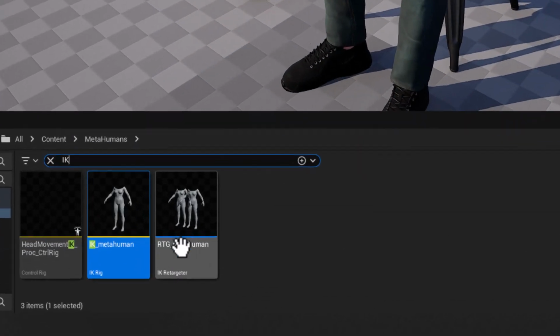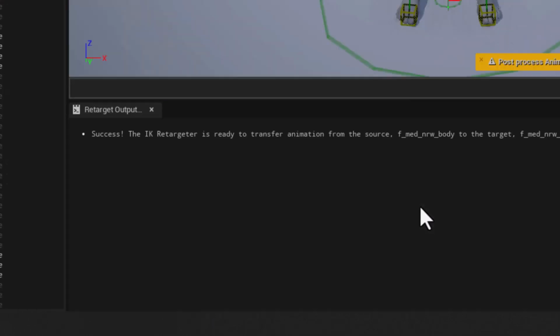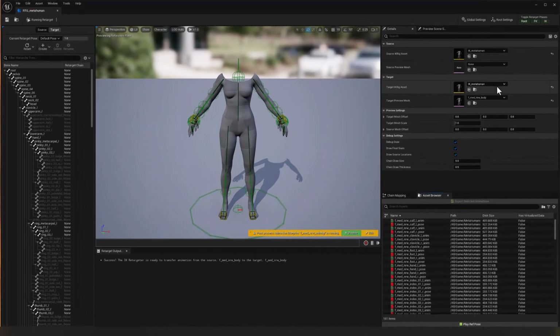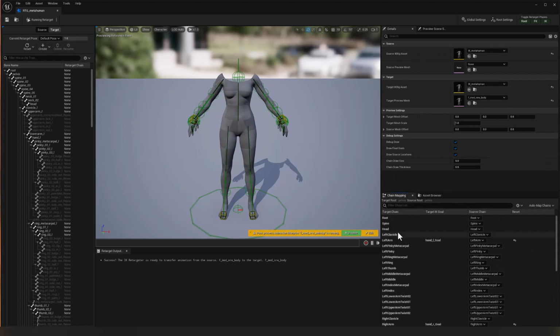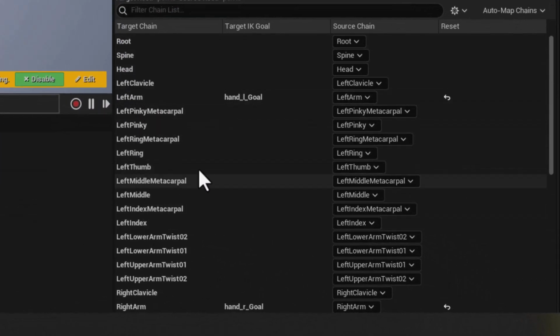And then RTG is a retargeting asset, so IK Retargeter. We can double click this and take a look at what this is doing. In this case, this is actually set up in order to retarget from and to a single metahuman. Essentially what happens here is that there's chain mappings. There's chains for the target character and chains for the source character.